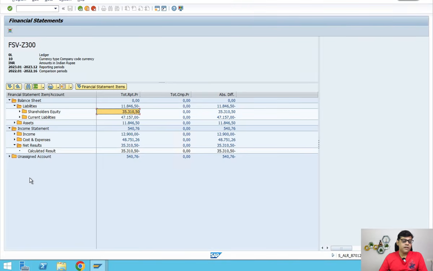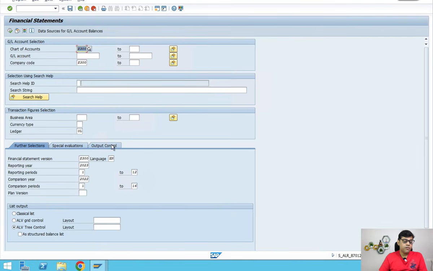So it is as per the ledger. We have configured this ledger, and I connected it with one accounting principle, and on that basis we got this information. Now let's say another team is working on another accounting principle, so they are working on another ledger. If I select that one, let's see what the outcome will be.